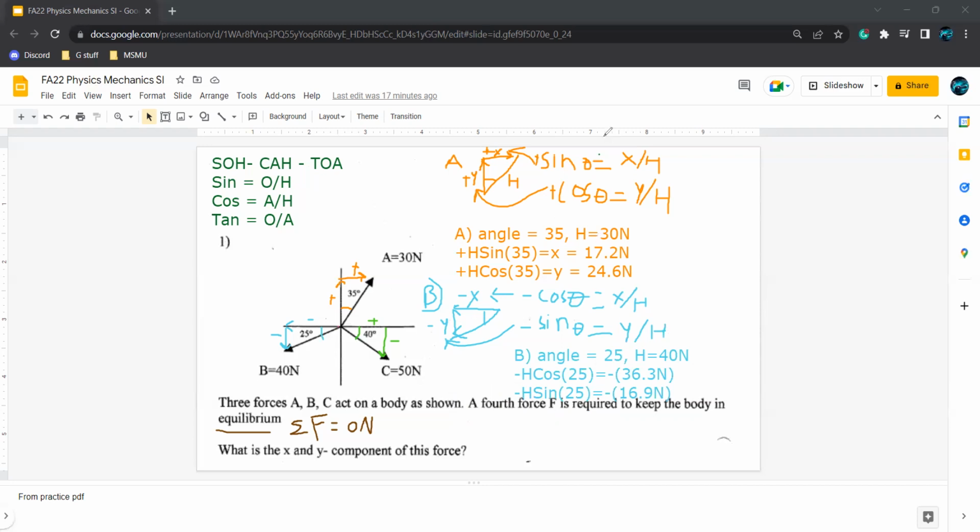And then we move on to C. Vector's going down this way. So that means this one must be going this way because you're doing it tail to tip. And then this one's going to go down that way. And this one is positive x. So it's negative y. And this is your theta right there. X is again adjacent to this angle. So that's going to be cosine again. I'm just going to write cosine.